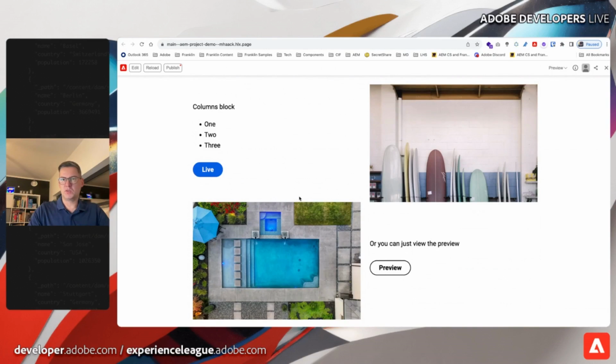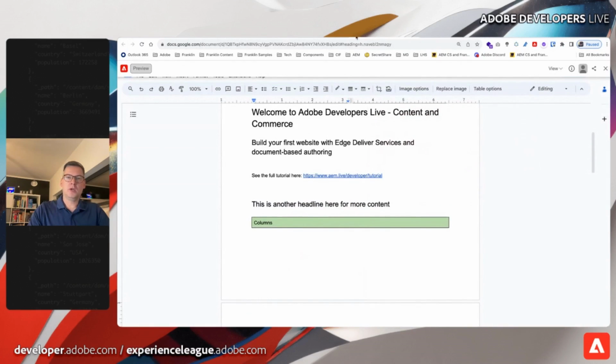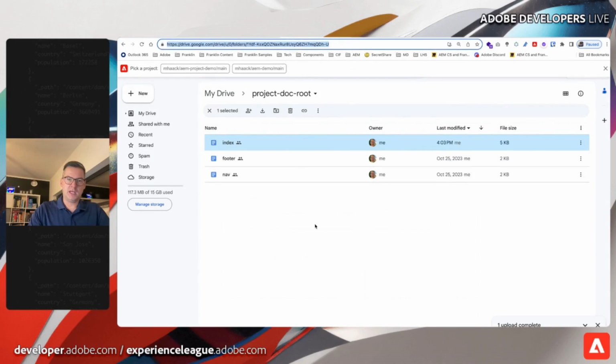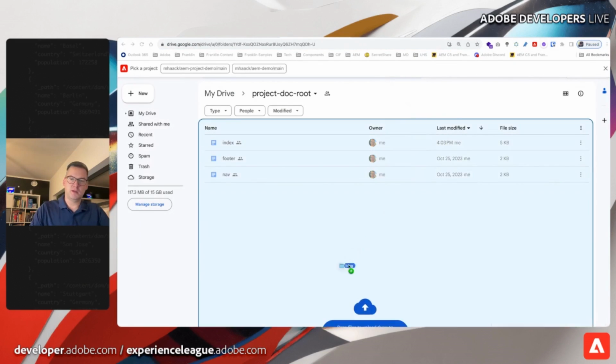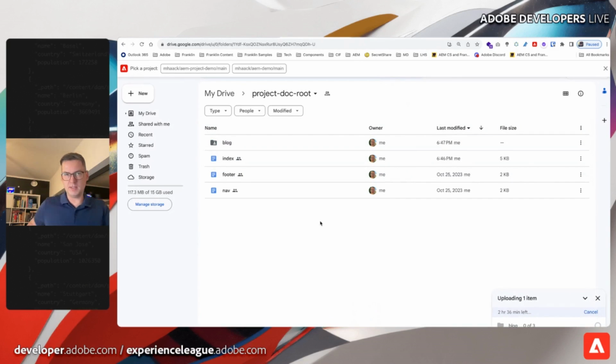We have the two images replaced. Is it all? No, we want to do more. I told you we want to do local development and build some real functions and features for the website. For that, I prepared a little bit more content, and let me quickly drag a new folder here. So let's say our website should get a blog, and we want to add a few blog posts to our website.